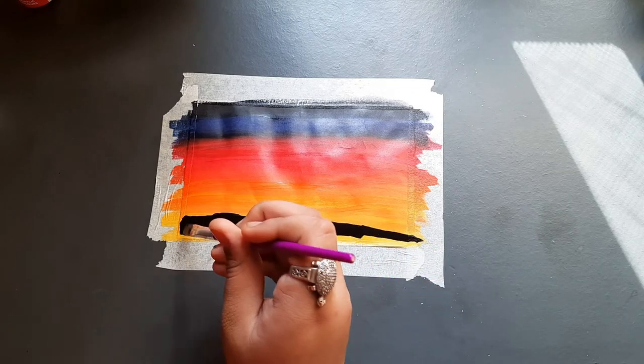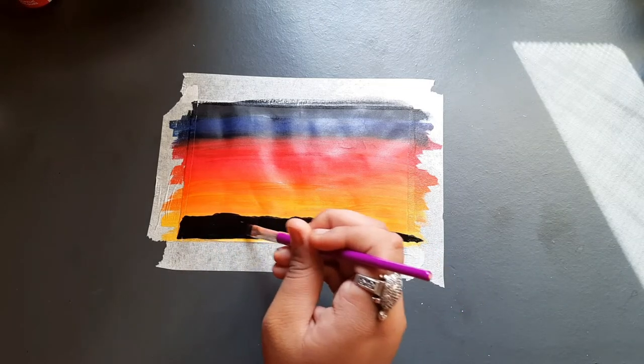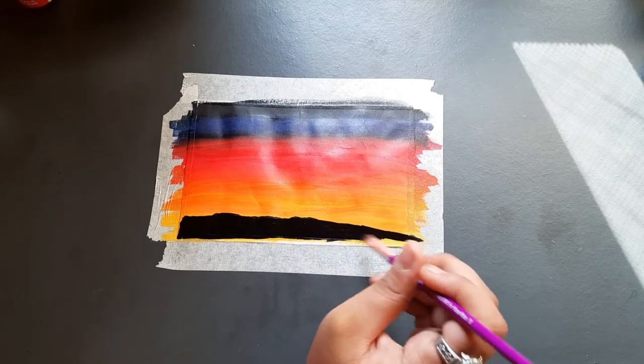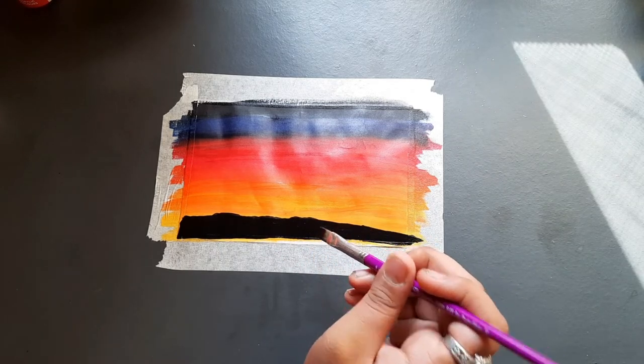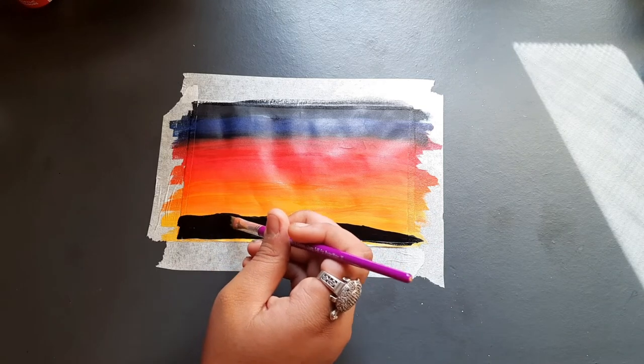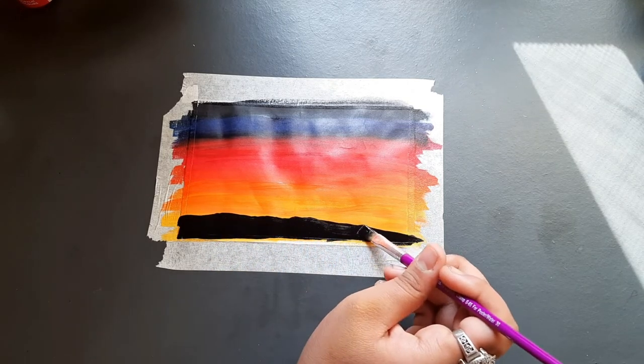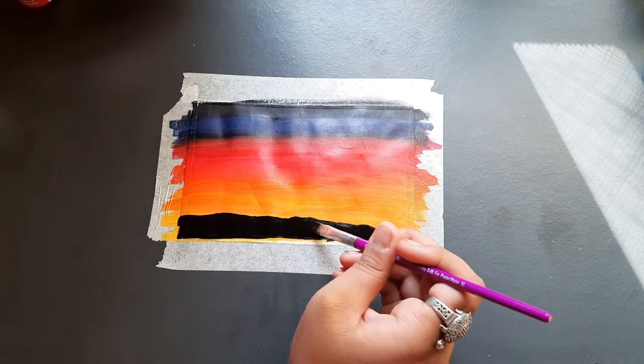In the same way, we'll be drawing out the camel and also the person who takes care of that camel. We'll be making two camels and one man in this painting, and then later an outline, and then we'll fill it out, and your silhouette is ready.